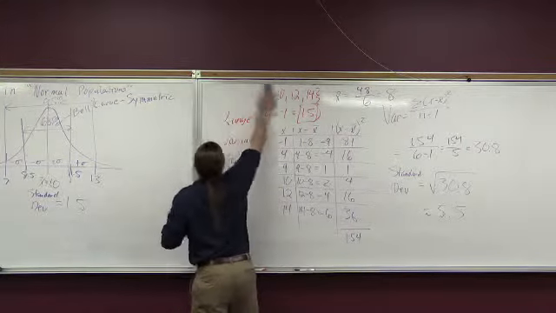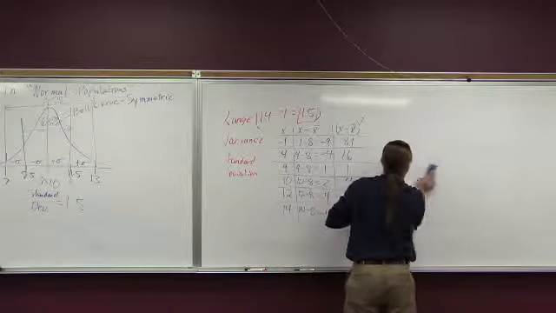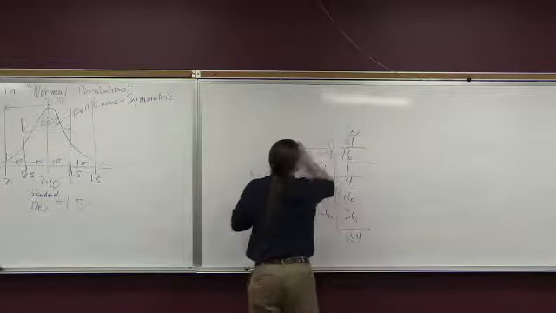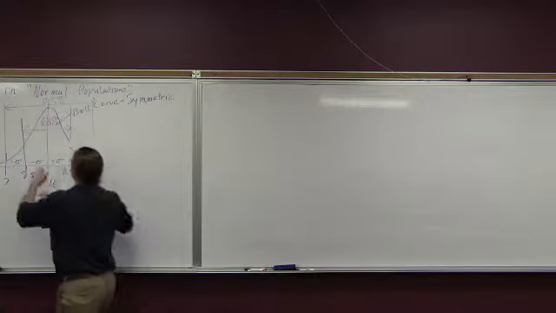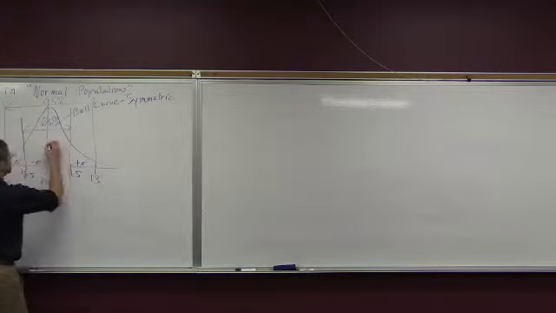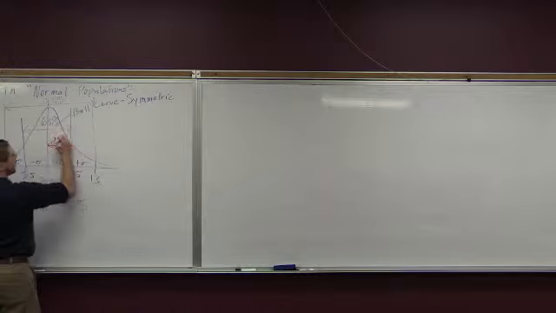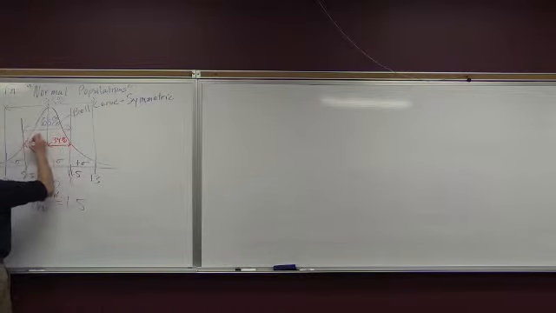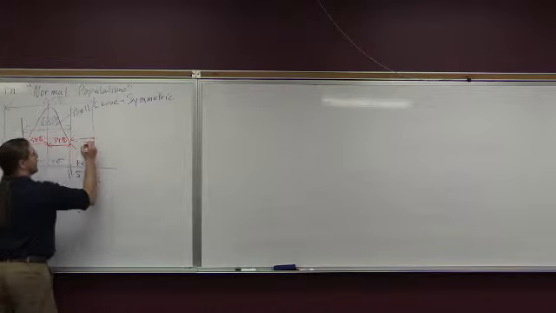All right, so how do we use this? Well, the sorts of things that you can use. The cool part about it is that since it's symmetric, if this represents 68%, how much is right here? 34. 34, right? Because that's half of 68. This is 34%. This is 34%, right? Because that gets us to 68. How much is in there?